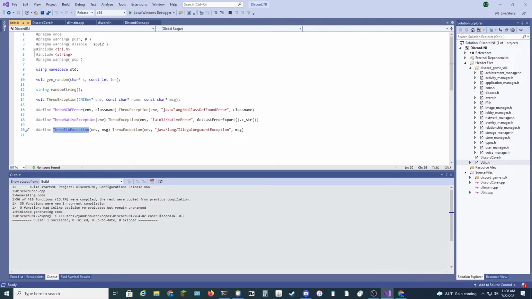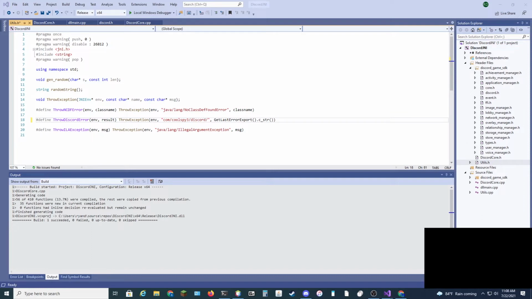So now over here, we can actually adjust some of these. This was something I had for the other project I was using. And we can instead use throw Discord error, which takes in result, throw exception. CoolSpy3, and yes, we're using slashes instead of dots because that's how it's done.